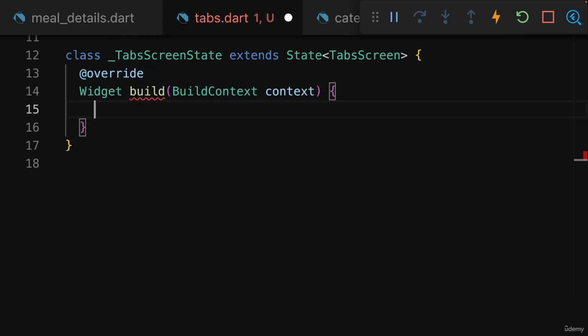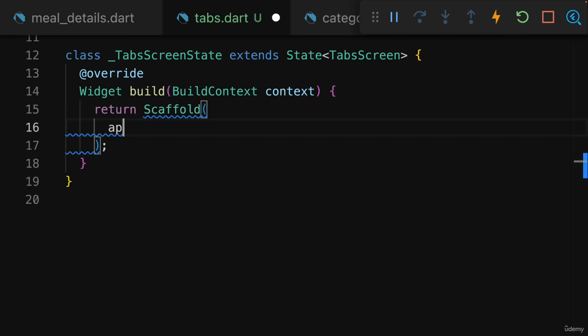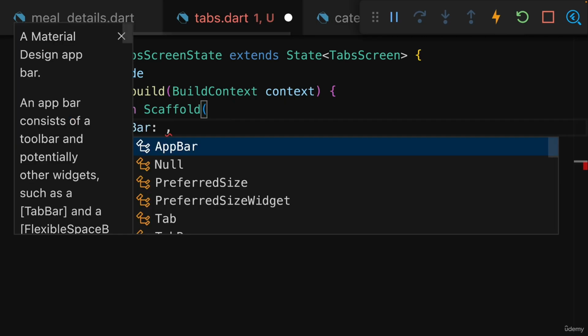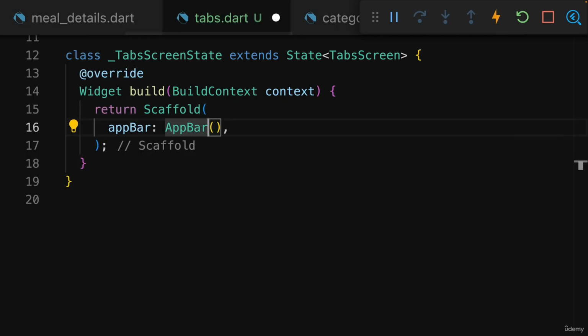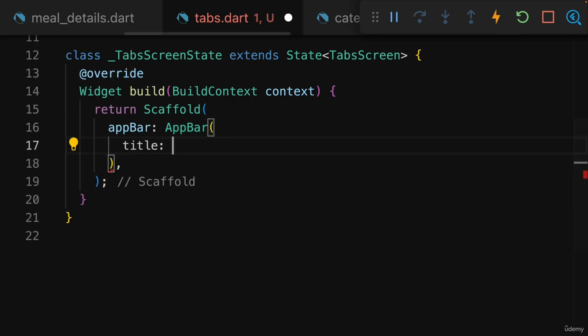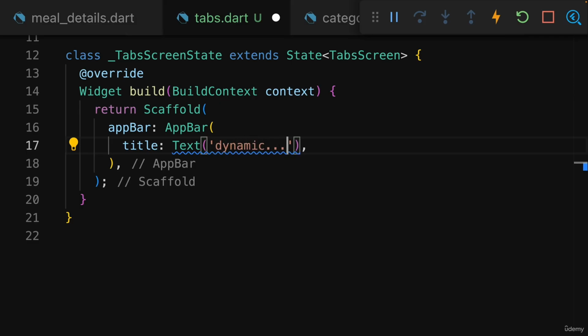And in this build method here, we will return a scaffold with an app bar, which is set to the app bar widget, where I want to set the title dynamically. It should always be a text widget, but the text that is displayed as a title should depend on which tab is selected. So I'll just put dynamic here and we'll replace this later.